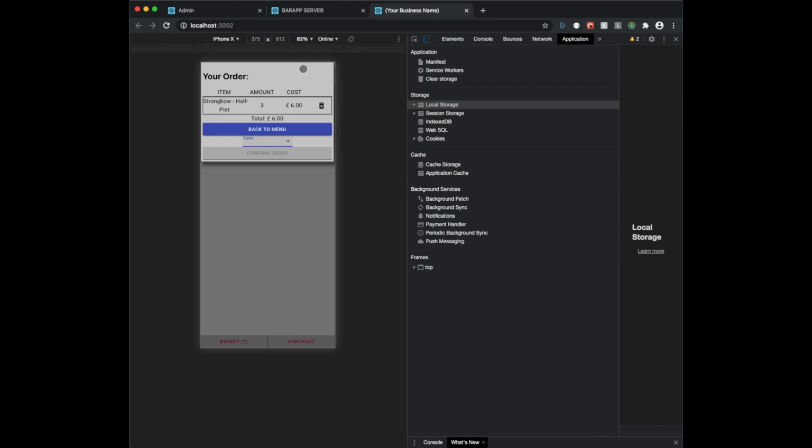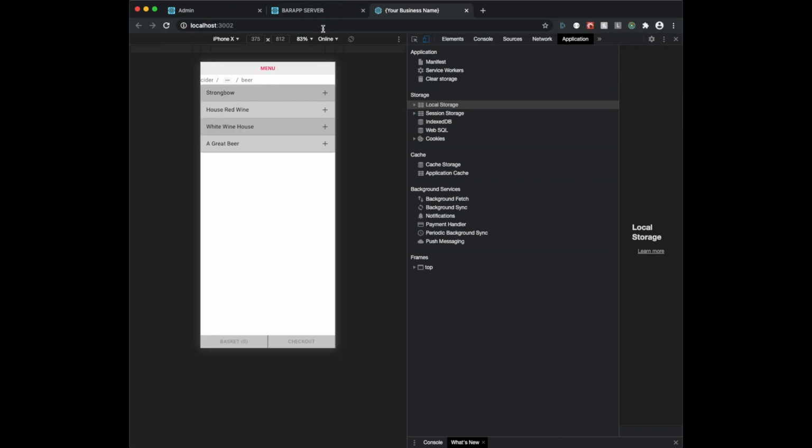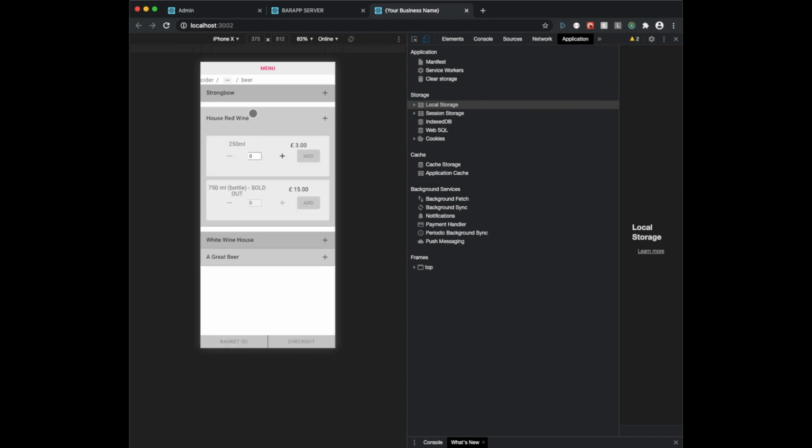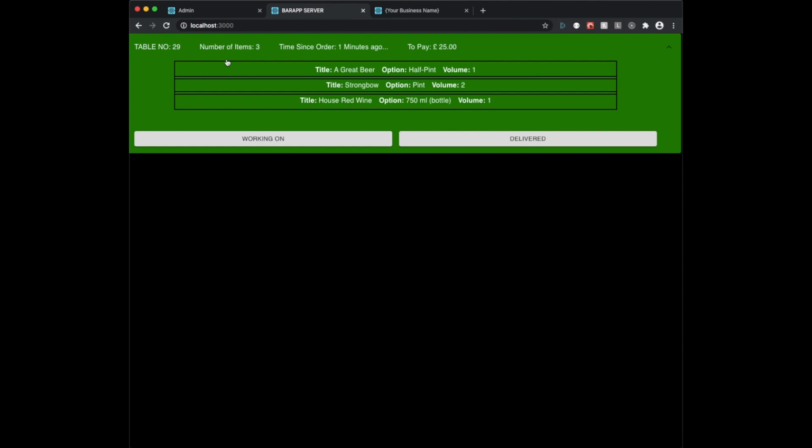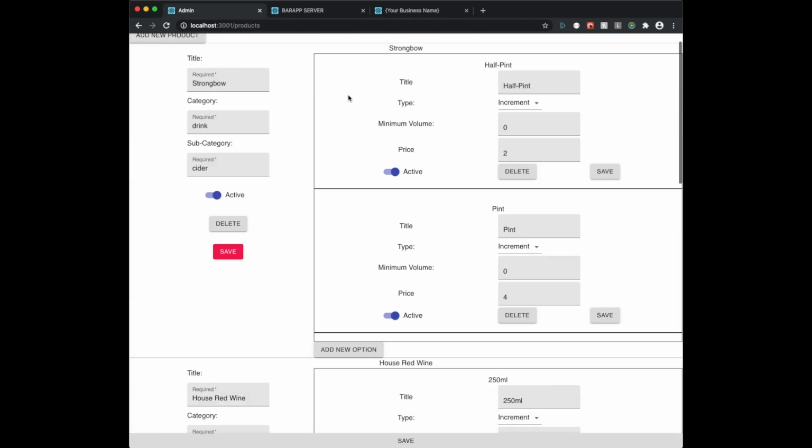So now if we move back to here and then click refresh, we can go to the house red wine and we can see that that is now sold out. So this is good particularly for restaurants with regular customers. Say you have someone that comes in for large fish and chips once a week, and they always want it. It shows that you do still sell it, but it's currently sold out and it will be back in stock soon.